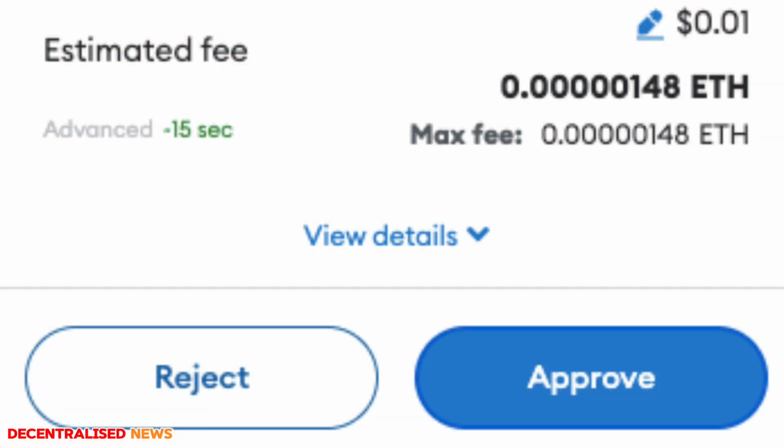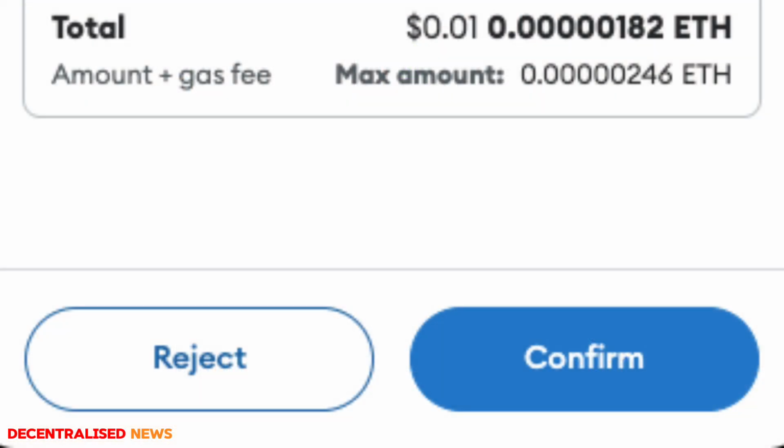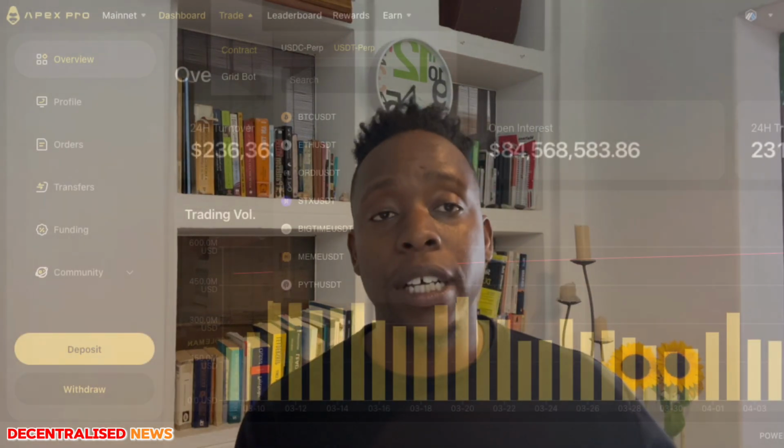In this instance, I'm going to do a test transaction to demonstrate for you, and then I'll go on and start doing my trading. Just make sure you pay your gas fee, confirm your deposit, and you can get that deposit confirmed. As you can see, my deposit of USDT has been confirmed. And now that I have some funds on the platform, I can go ahead and go to the USDT Perp options that I intended on trading initially.